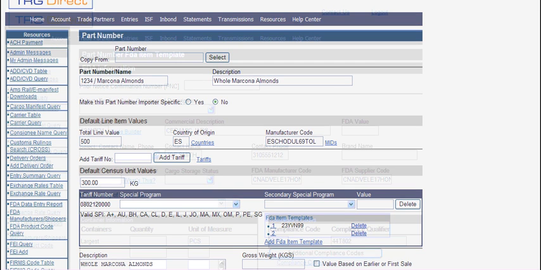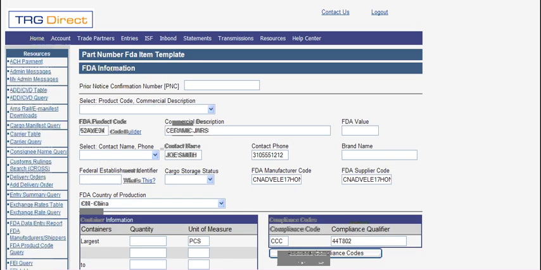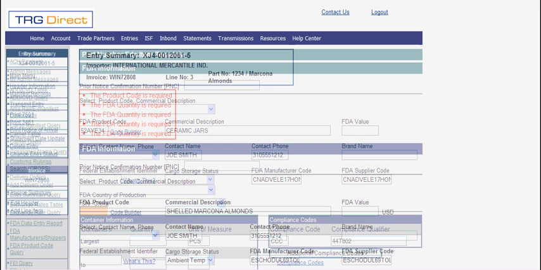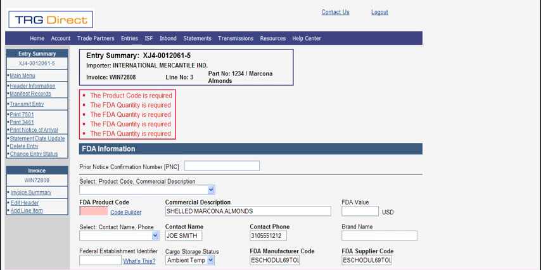The TRG Direct system lets you know if any other government agency clearance, such as FDA or DOT, is required based on each tariff number entered. If so, the majority of the data will automatically populate the OGA fields, and there is very little you will have to manually enter. TRG Direct has built-in edits which ensure that critical data is not forgotten. For example, if you click Save Changes without entering in the required FDA information, the system will give a warning message and stop the user from continuing. This helps to reduce unnecessary rejects from customs.